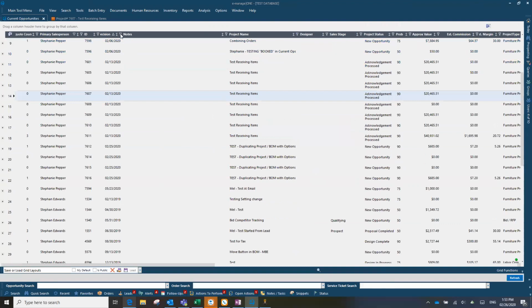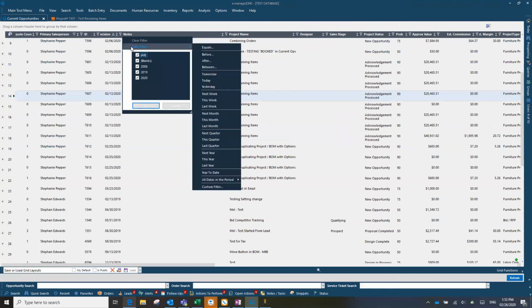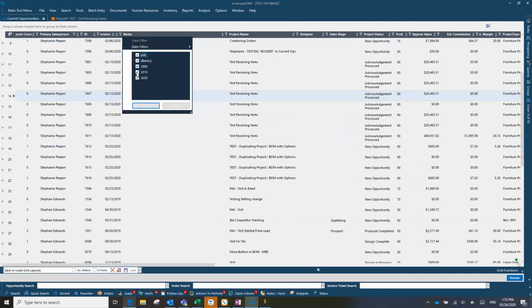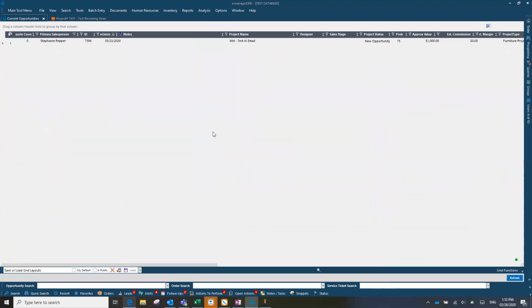The filters can also be used for dates. So maybe I want to look at what's got a decision date hitting maybe this month. So instead of going down here and doing the year, I can come over here to date filter and say, okay, I want to see what's hitting next quarter. So save these layouts, and then you can just flip them. You shouldn't have to hit the filter every time to project for next quarter or this month or whatever.